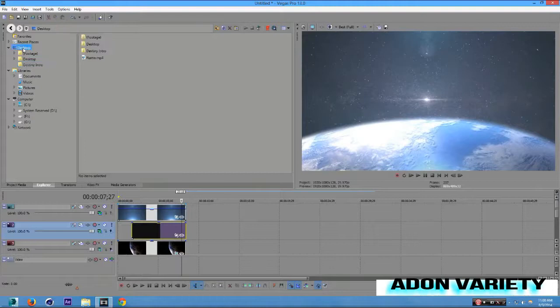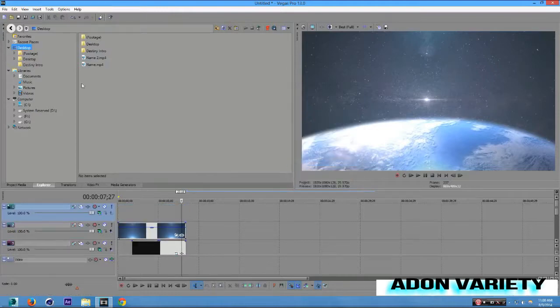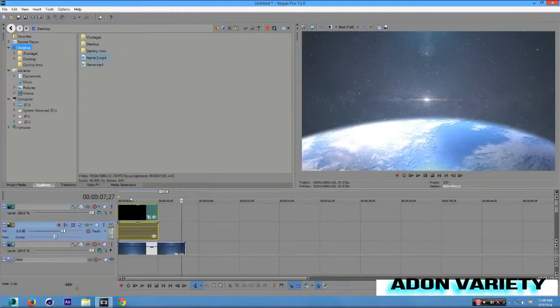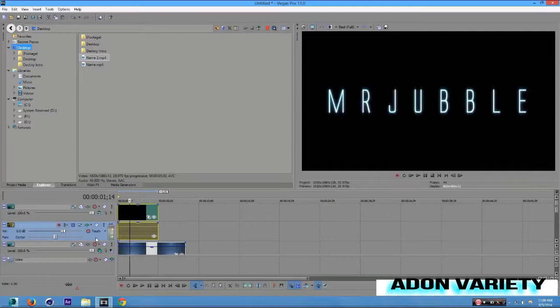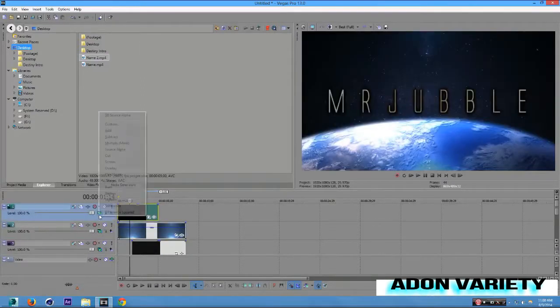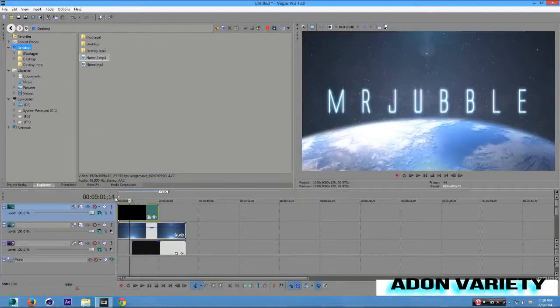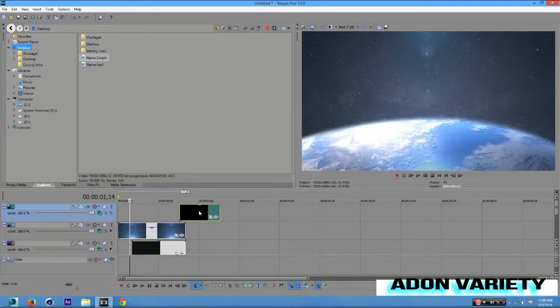So we're going to go to desktop again and use that name2 file we created in the beginning of the tutorial. So right click, insert video track, and drag in our name. You can delete the video track because we don't need it. And now go to compositing mode for your text and click add. Oh, whoa, that looks cool, but I don't want that. Let's go to add. There you go. So now we're going to pan crop our text to make it smaller. But we need to match everything up first.